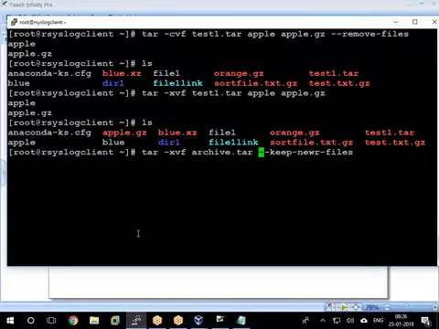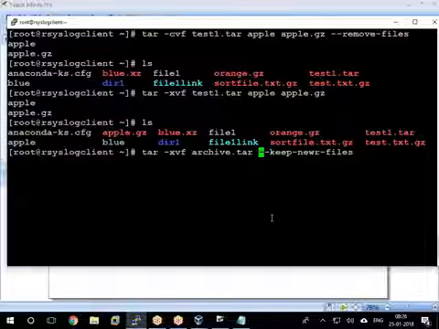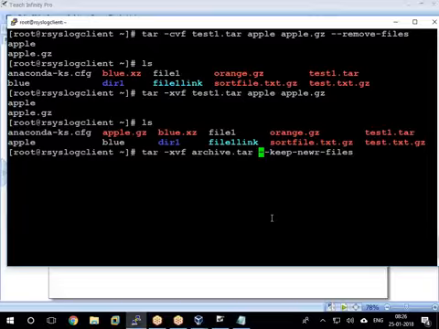We can extract a specific file also, or multiple files, so we can specify them before --keep-newer-files. These are all the options which we have with tape archive.